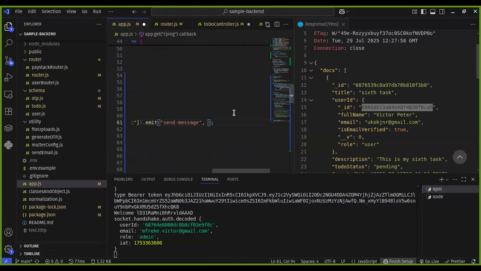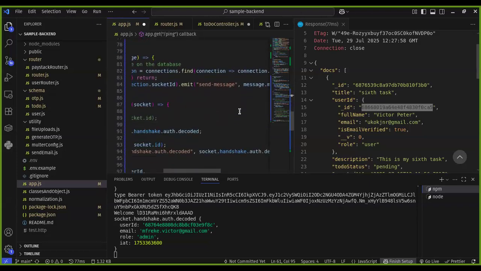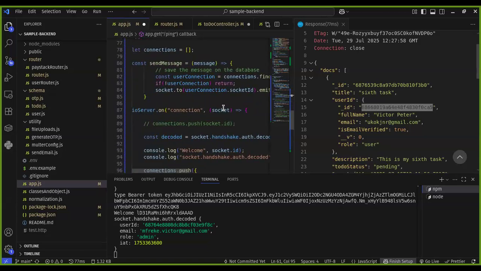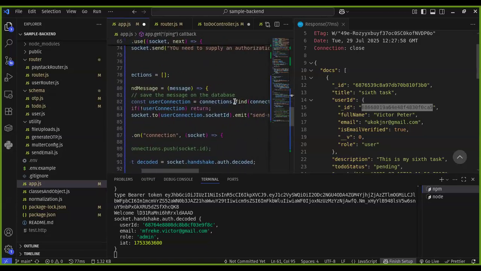So this is what I would do. Let's check here again. What I wrote here was connections.find.